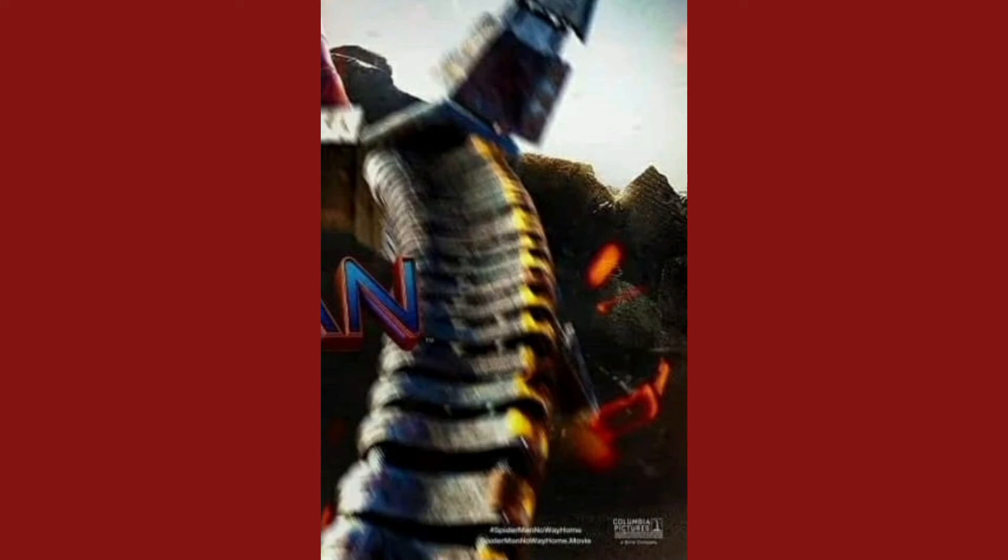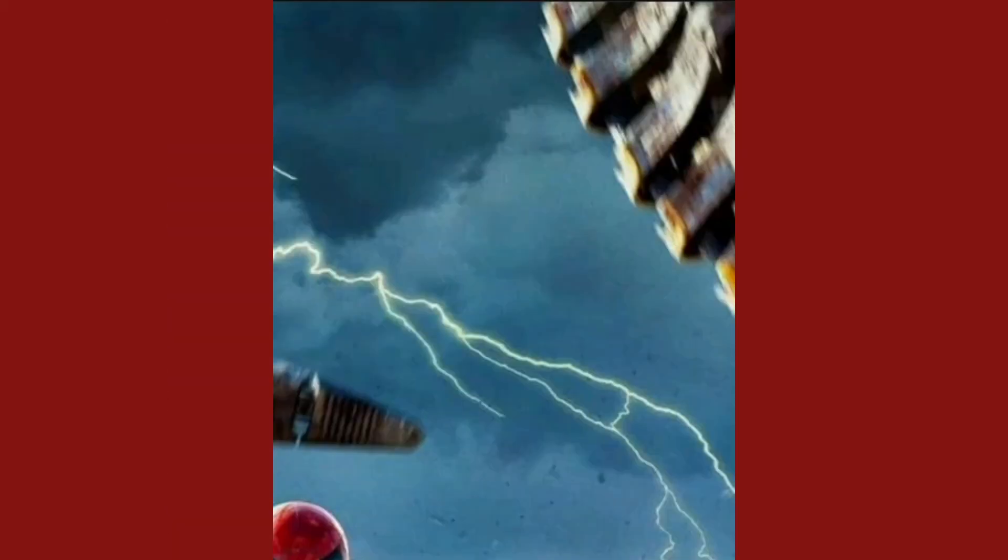People say that that's an Ultron skull, probably wrong — it just looks like some rubble. I think it looks more like Godzilla myself, so Ultron is what everyone's saying that is, but it's really not. Here is some Sandman sand, and people are saying that line at the bottom left is someone cutting out Spider-Man — no, it's just a line of wind or something.